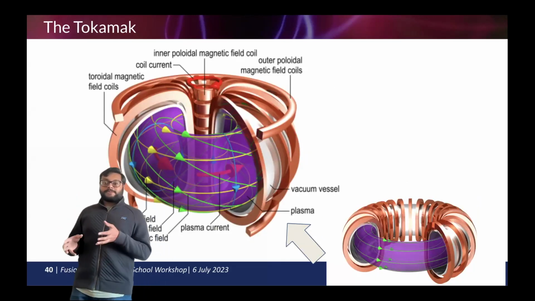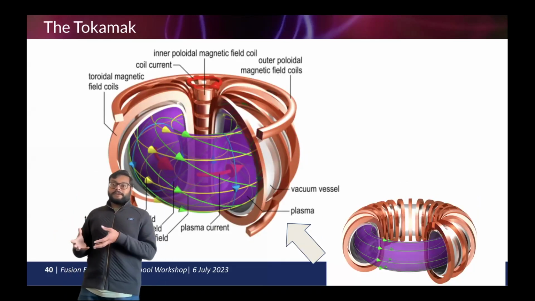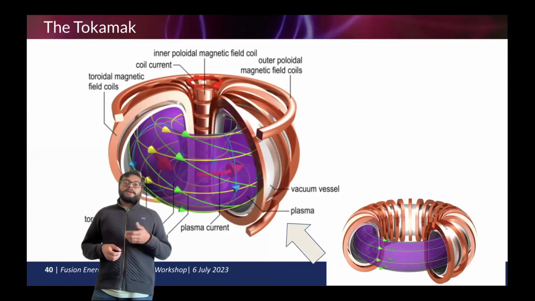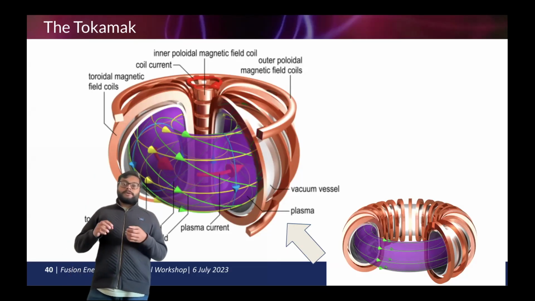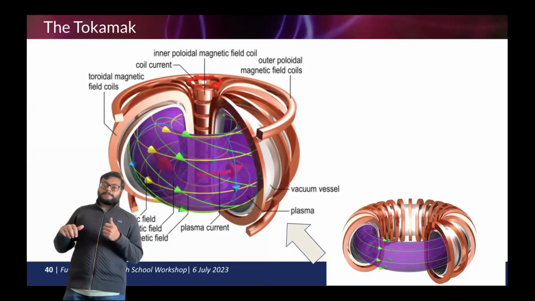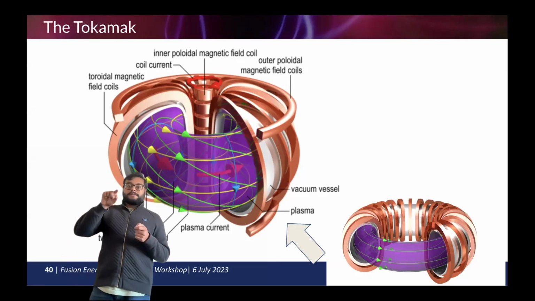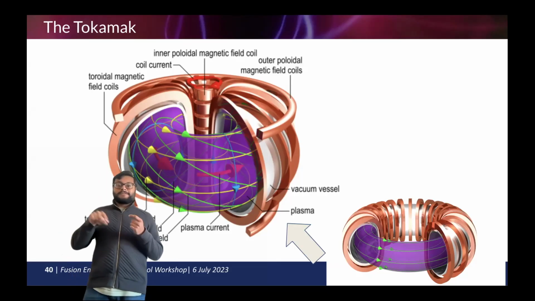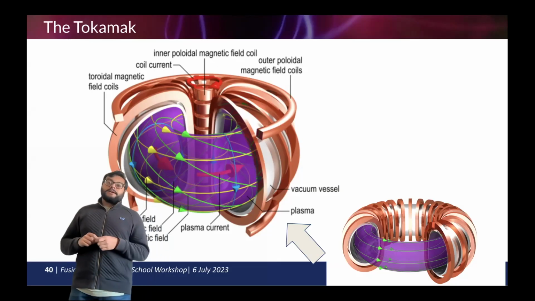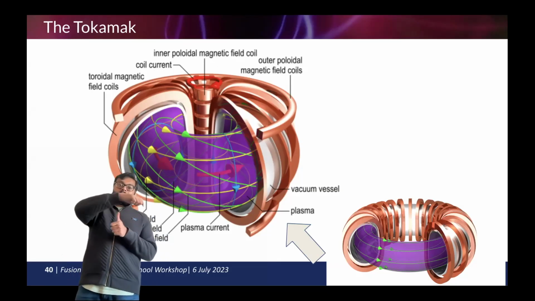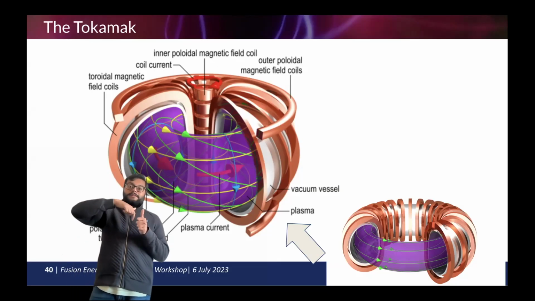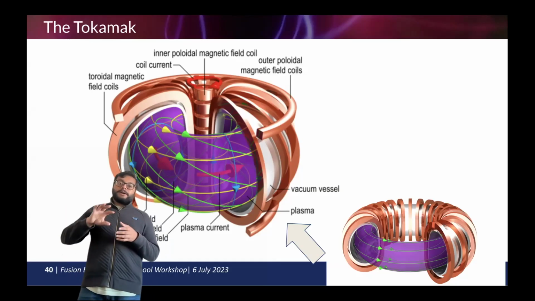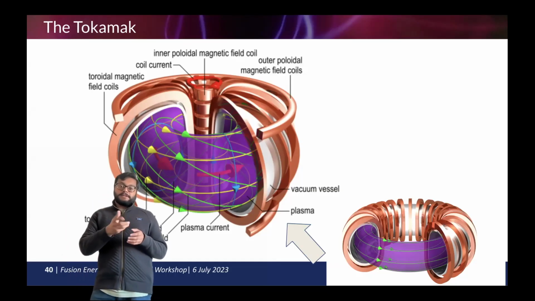So on the bottom right is what we started with, this straight field line toroidal device. And then on the left is what we get after we add a current in our plasma. So now you have this magnetic field that goes the short way around the tokamak, called the poloidal direction. And we have our original toroidal field going the long way around the tokamak. Then you add them together, and you end up getting this twisting magnetic field.